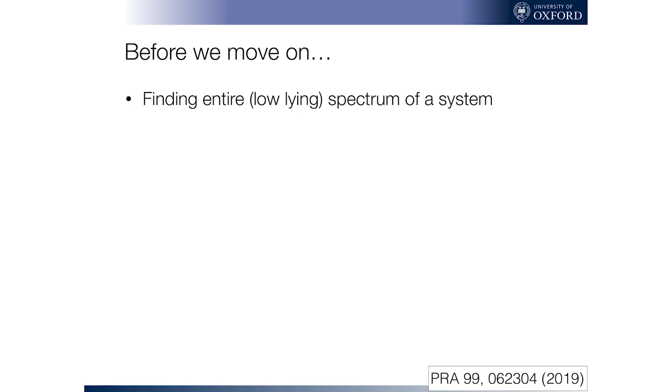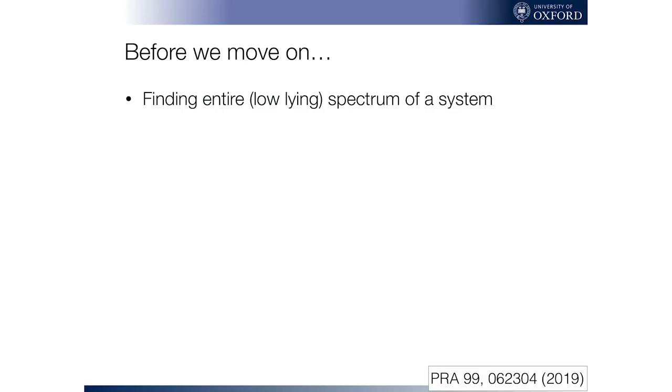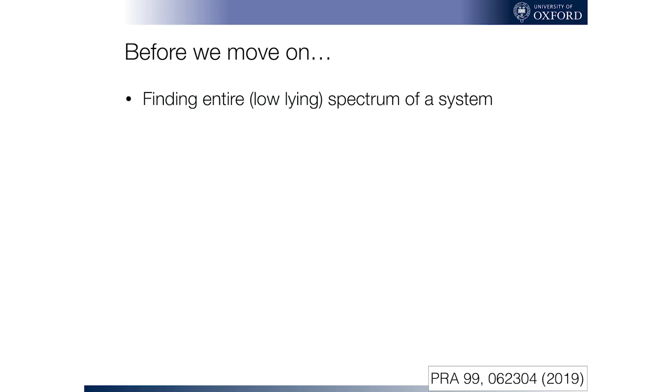And let me show you another instance of imaginary time doing great. If we want to find the entire low-lying spectrum of a system rather than just the ground state, how would we do that? We have these approaches available to us that allow us to find the ground state. But having found it, we now want to find an excited state. What we would do formally is remove the ground state from the Hamiltonian by introducing a new term that increases the energy of the ground state so that now that particular level has been taken up in the spectrum, but the others are still where they were. And now the new ground state will be the first excited state.